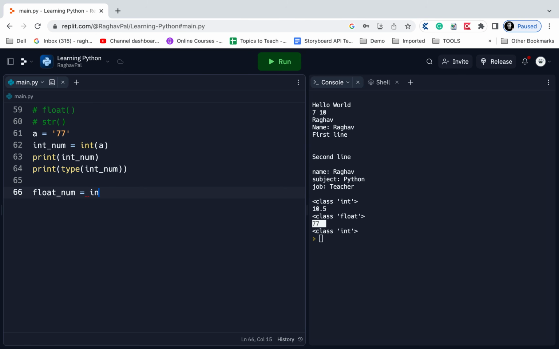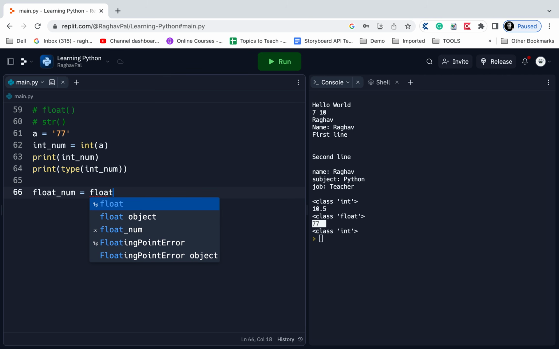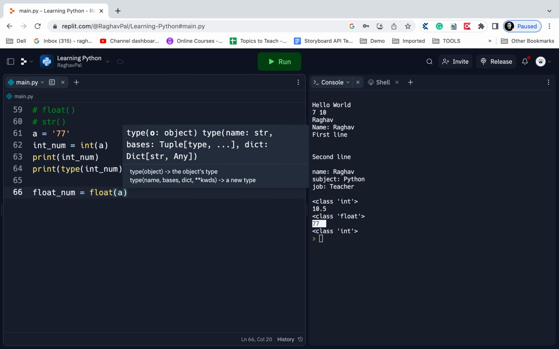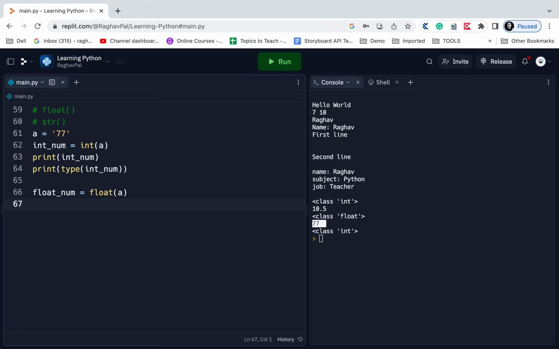I am saying float and in brackets a. So this is explicit type conversion, and then I will just print float num and also print the type of float num, the data type.